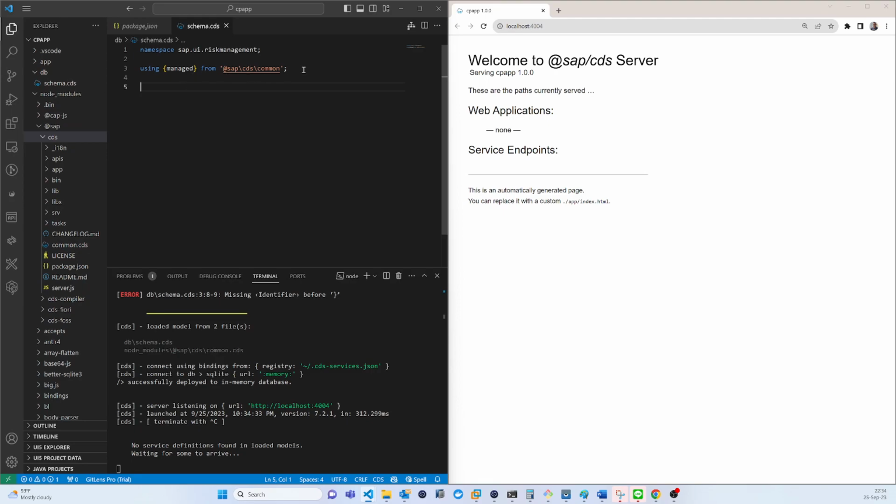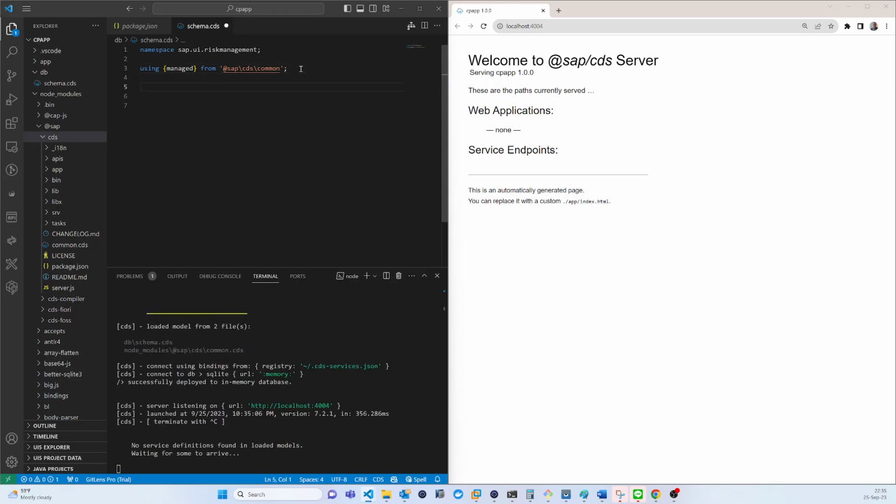First select the from, and after that write the name, and it will automatically suggest. For example, if I select country or currency, it automatically suggests because everything is coming from that location. In that project only managed is used.